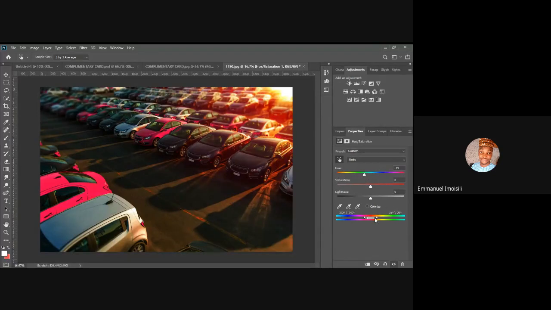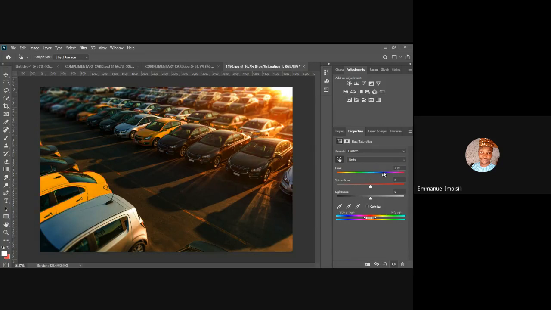Let's reduce this a bit. See, when I reduce this now, increasing it, you can see it's having more color range to change. So I simply reduce this now. Reduce it. Okay. And you can change the reds of the car. So you see, it takes a lot of time to get used to changing the reds.